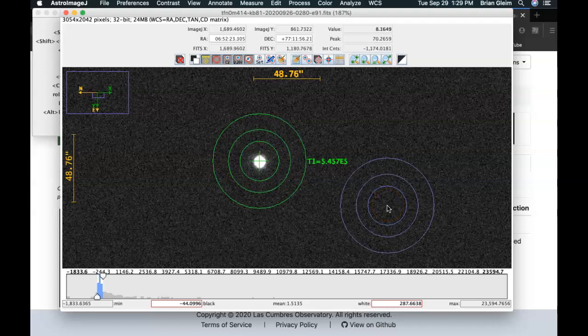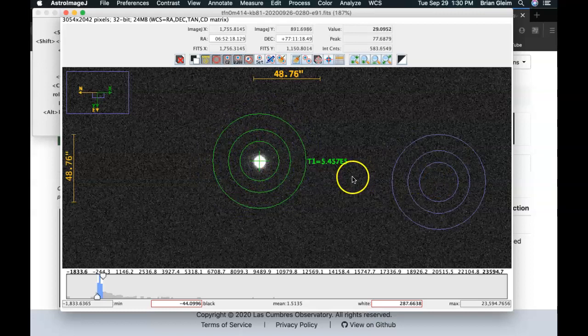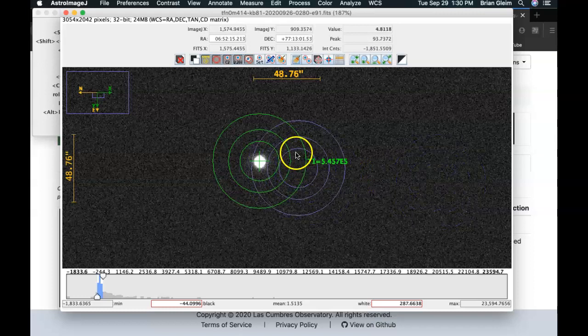We're going to draw three apertures, three circles around that star. The software is going to add up all of the light from inside the inner circle. Inside this inner circle should be the light from the star, but it's also going to be the extra light from the sky. Then, in between the second and third circles, the software is going to sample how bright the sky is.